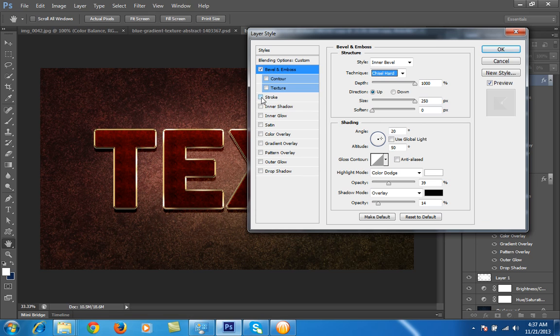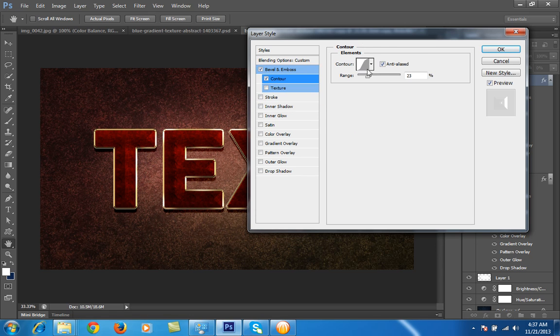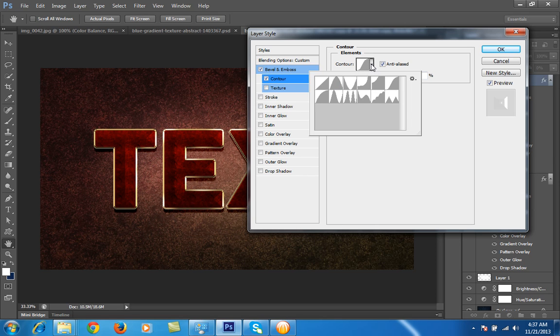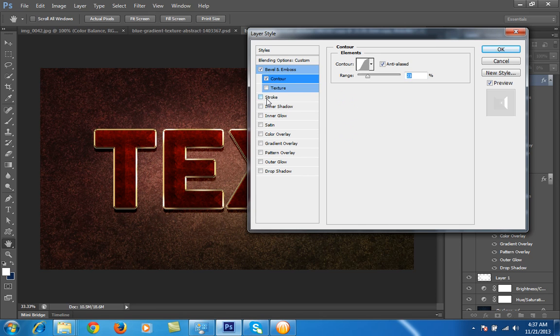Then I will go to contour. Then for contour, choose this setting of contour, this last setting.